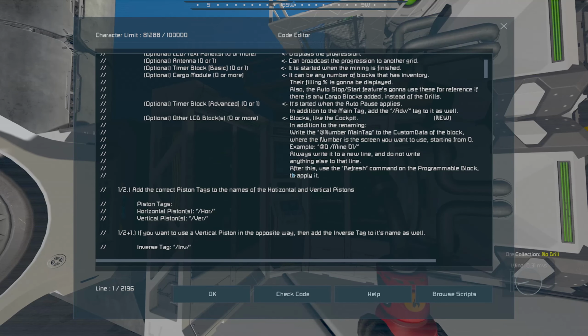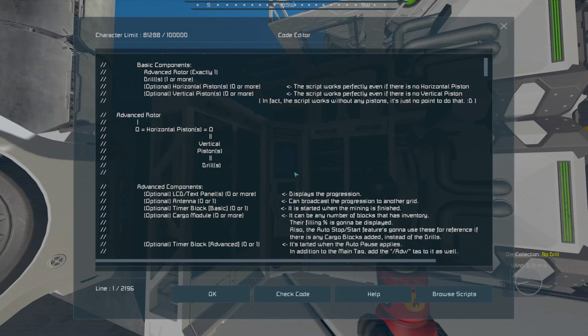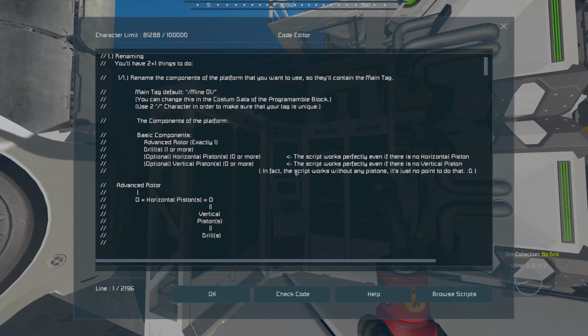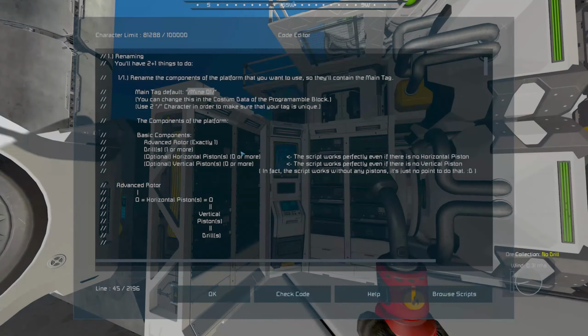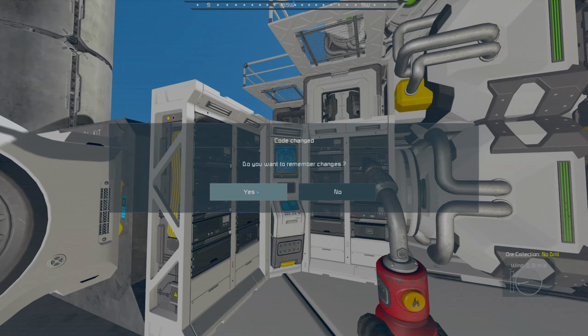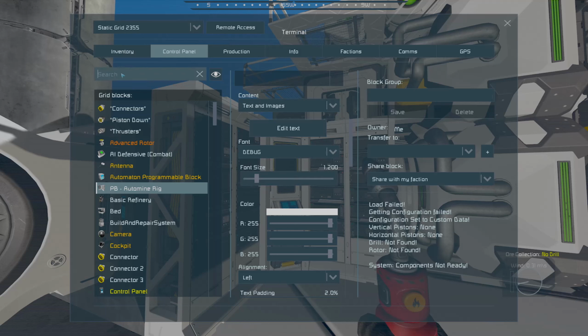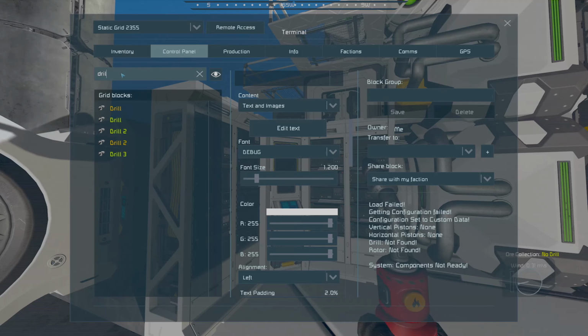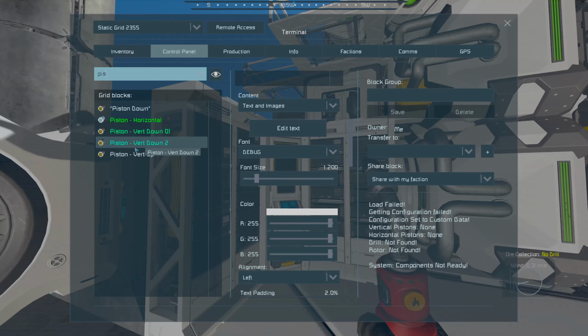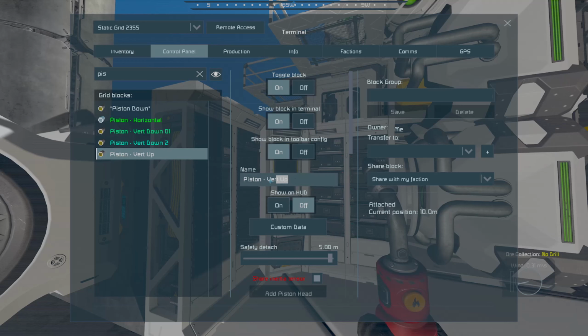Okay, so let us start tagging things here. We'll just use the basic mine01 tag. Drills, those are actually going to be deleted. So, pistons. Vert up. Vert in flush.